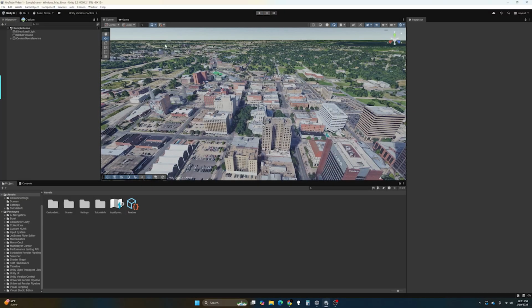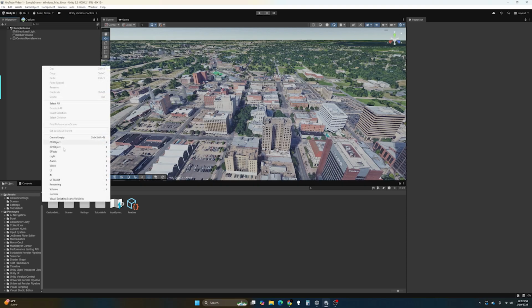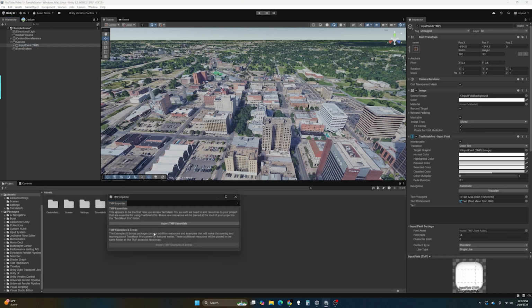So we're going to start off in our hierarchy that's over here, and we're going to right click, select UI, and then input field TextMeshPro or TMP. And if this is your first time, you're going to have to import TMP essentials. So go ahead and do that.